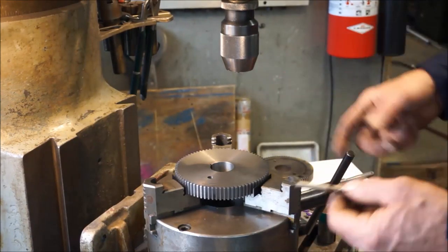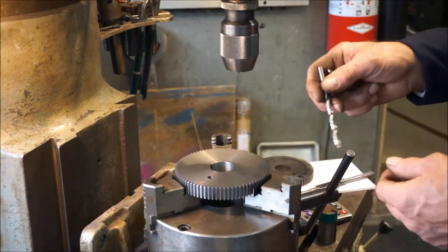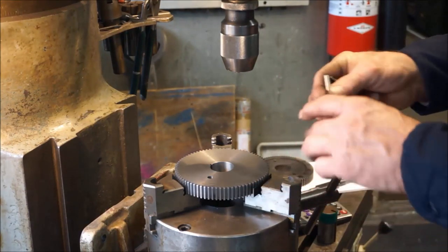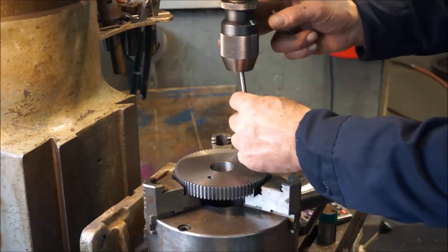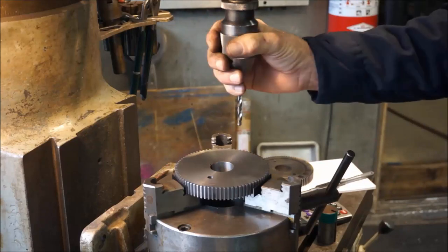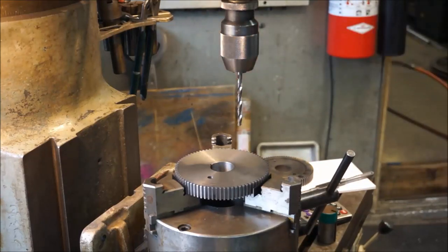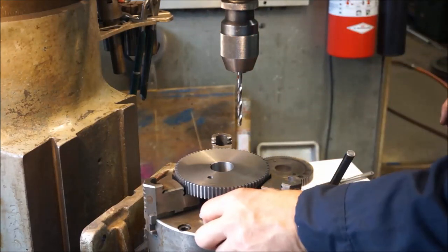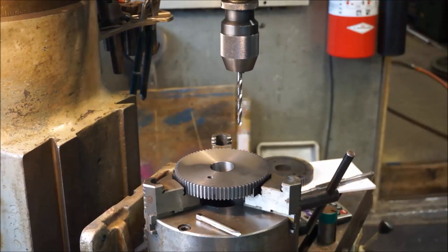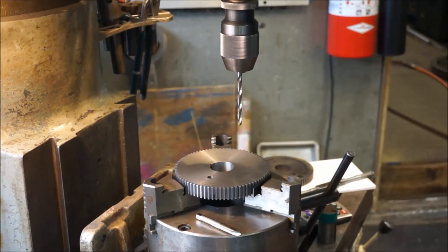Sometimes I actually go down with a quarter inch drill bit that's not quite ground right, and it kind of pulls a little bit larger hole than the quarter, and it's usually okay. This here, I just happen to have a fairly new letter F drill, and that's what I'm going to use. And I'm going to go ahead, and we're going to do this first hole, and we're going to drill it, and then we're going to tap it, right? One step, one right after the other without moving it.